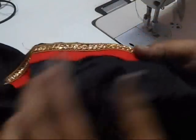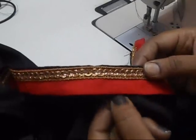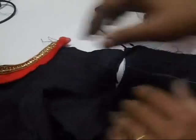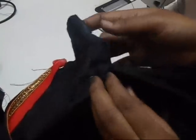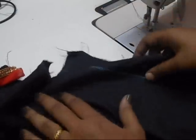And also I did my sleeves. You can see I used a very thin trim and a red color fabric like this. And now you're going to attach the lace on the side of the kameez. For that, just partially sew your sleeves. I have sewn half the way of the sleeve and I just left 3 to 4 inches not to be sewn. And so just imagine that you're going to finish the kameez.